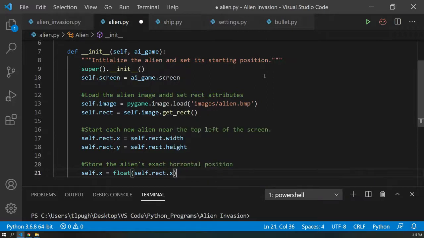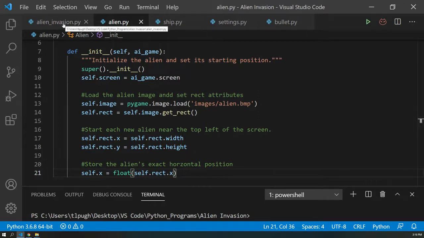Okay, so its x position will be its rectangle's position turned into a float, again, so that it can work with decimal place values instead of integers, which the rectangles require. So we have created our alien class. Let's go ahead and save that.